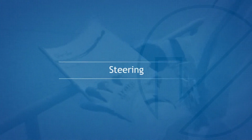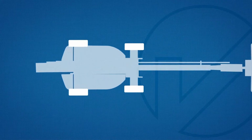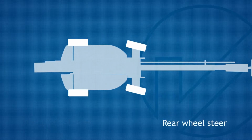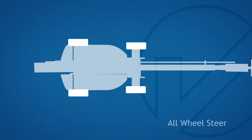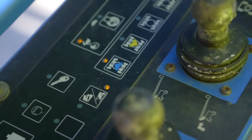Steering. This machine has 4 modes of steering: front wheel steer, rear wheel steer, crab steer, and all-wheel steer. Press on the button to toggle through your options.